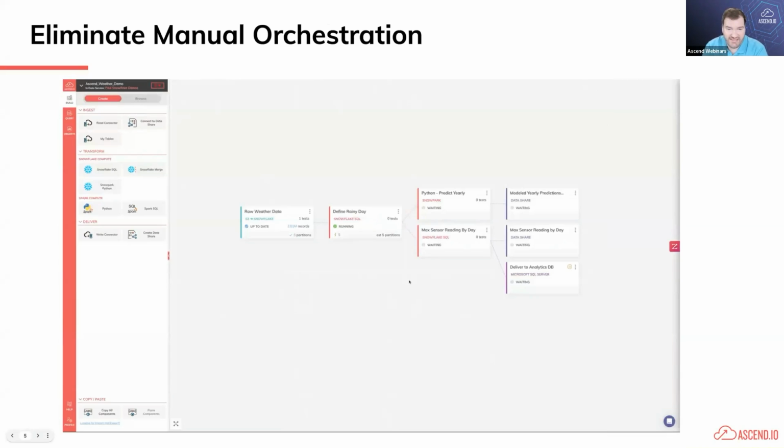Now, in most cases, this would mean we have to go into some sort of a scheduler or an orchestrator and rerun the pipeline and figure out what to do. But if we're able to fully automate the orchestration of this pipeline as well, we can see that the pipeline starts running automatically right away as soon as we make a change. And then it starts flowing the change through the rest of the pipeline, just like we were talking about before. And we also see it started immediately at the point of change and it propagated that forward.